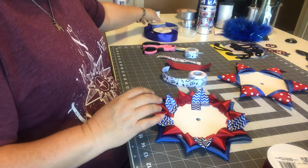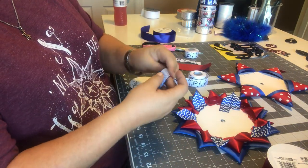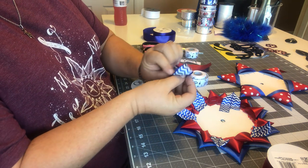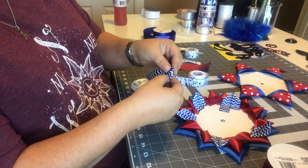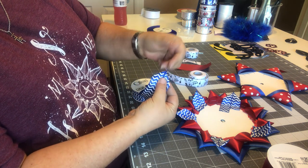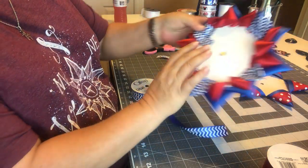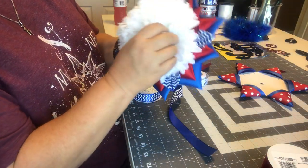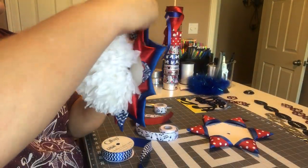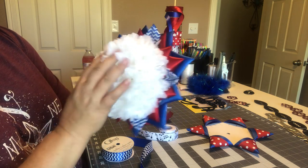I'm sorry I didn't record that. And then this blue and white — I did a reverse. Instead of doing it like this, I turned it over, laid it flat, and then stapled it down at the ends. So that's what these are going around. If you put the flower in the middle of it, that's what it's looking like so far. Once the flower is glued down on there, it will lay better.